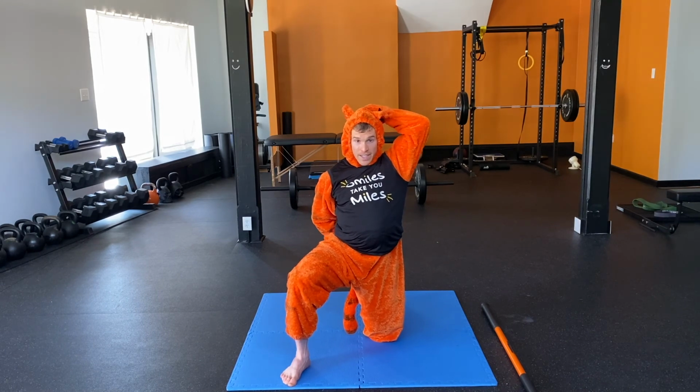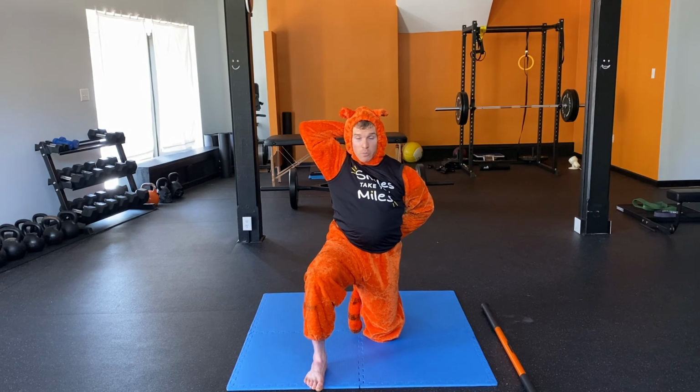You're gonna lift the hands away from your body. Left hand kicks up, right goes down. Internally rotate the left as you externally rotate the right. Reach. Now the right reaches up, the left reaches down. Slowly bend your elbows, pull the hands back. Remember, we're trying to pull the hands backwards the entire time. Left glute's on. Pull the hands away. Extend.